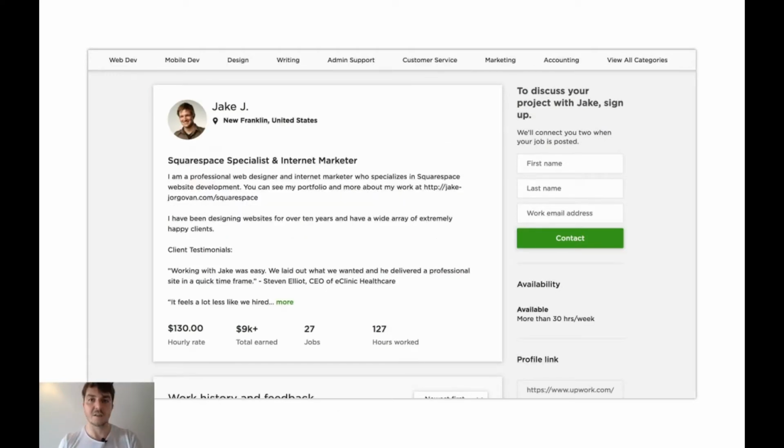Again, Jake Jacobson is another good example. He wrote a great article online about how when he started out as a web developer, he didn't get much work, but as soon as he niched into Squarespace specifically, he actually ranked as the top Squarespace web developer on Upwork, which meant that he didn't even need to apply for jobs anymore. Everything was coming to him. It pays so much to be niche. You really have to bear this in mind before you enter the platform.